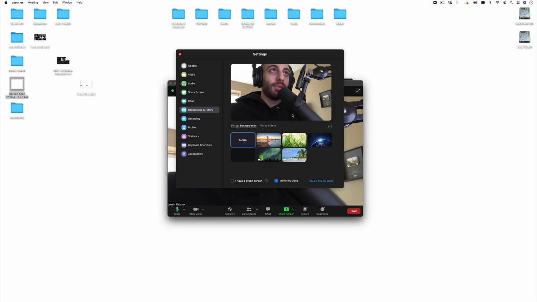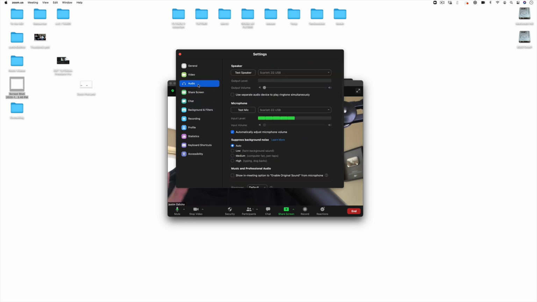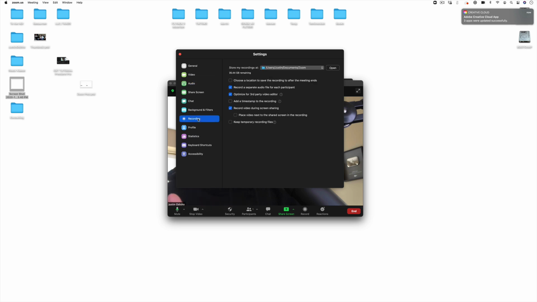I usually just set up a black screen or a photo backdrop behind me, or just leave it in the natural light. Whatever you have your setting up, that's up to your aesthetic choice on how you want your studio or background to look. But the main important things are just keeping your microphone good, having your headphones in, and also your recording section, making sure you're sending it to a place where you have the right amount of hard drive space, and you're recorded in separate and optimized files.